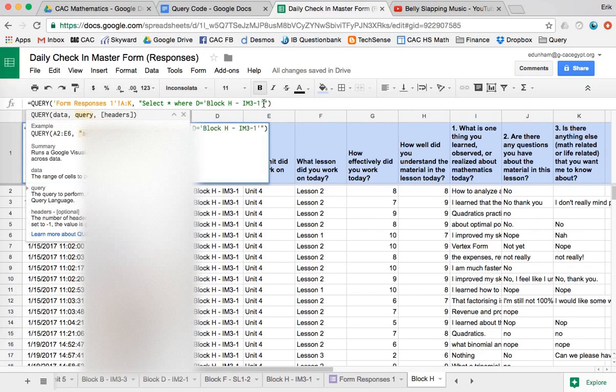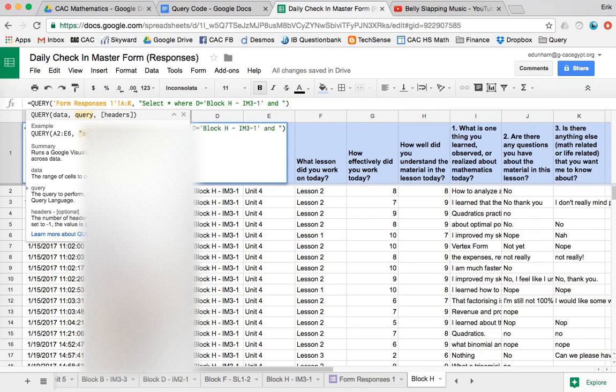We're going to add in here. We put a space, still within the double quotes, and add another feature. So we're going to say we want block D, plus and. We literally type the word and, and it's not shouting at us.